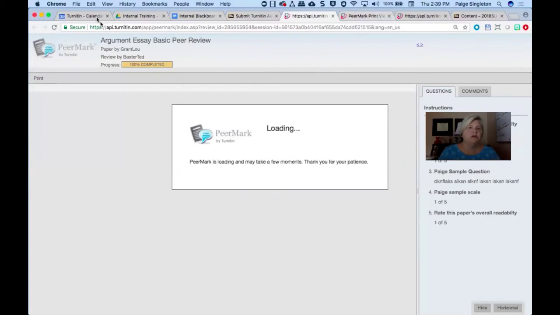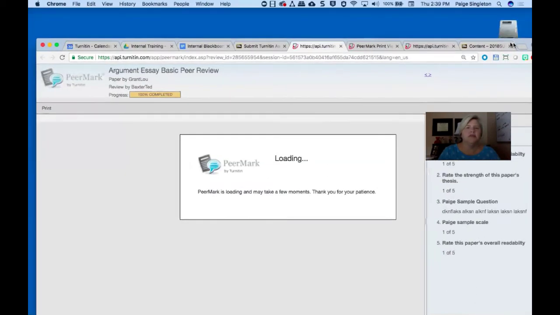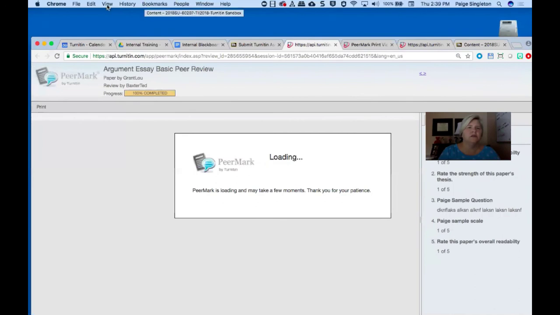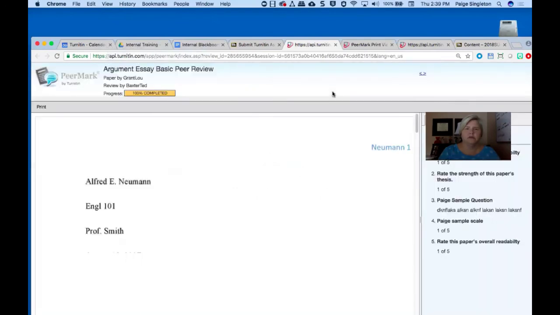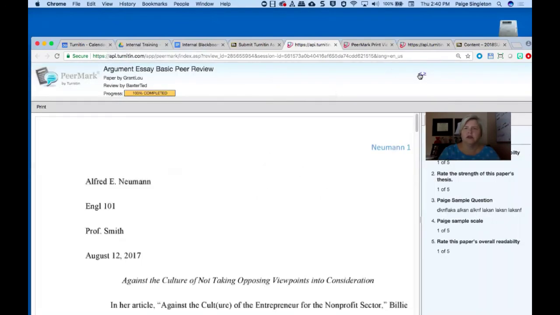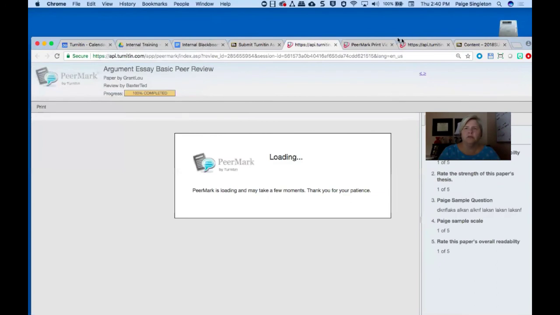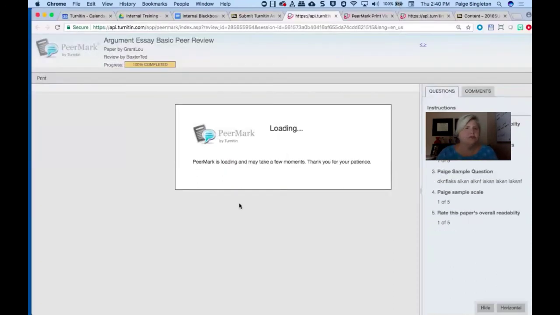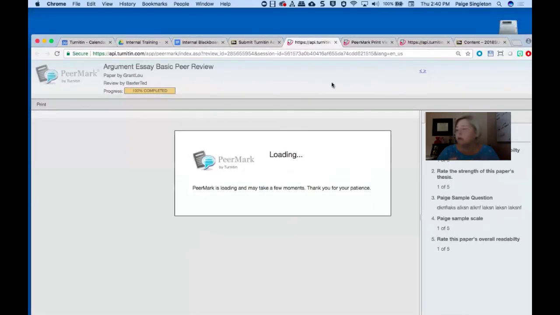I seem to have hit snags. Let's try going one more time. So Taylor, I'll report that I could not get that to go, because it shouldn't be taking this long to load the next paper. Yeah, it's worked for me in the past. Yeah, it's worked for me in the past too, so I'm really not sure why. I've got a PeerMark meeting next week, and I'll make sure I bring that up and show that to them.